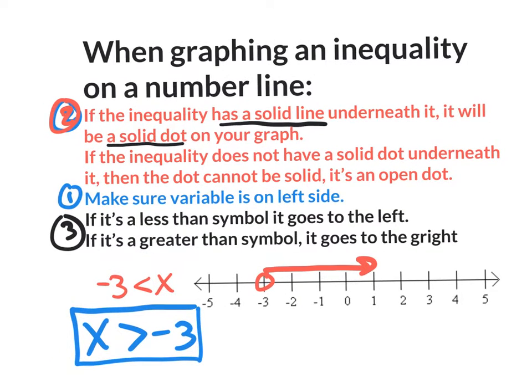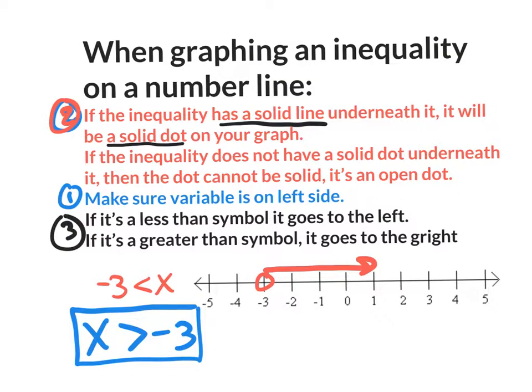Here's another cool detail. Even this third part, if it's a less than symbol, it goes to the left. If it's greater than, it goes to the right. Okay, that's fine. But if you do have the variable on the left side, you could even not think about the greater than or less than. If it's pointing this way, then it's going to go this way. If it's pointing the other way, it's going to go the other way. So that's another advantage of having the x on the left side, because whichever way the inequality is pointing, that's the way your graph is going to go. So if you want to remember it that way, that's fine. Or if you want to use the less than is to the left, greater than is to the right, that's fine also. But all those tricks only work when the variable is on the left side.